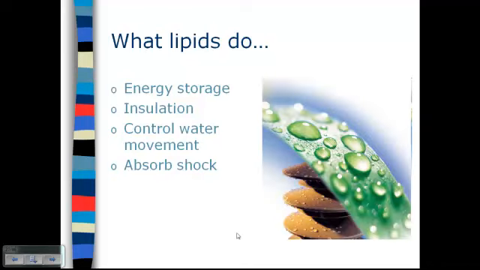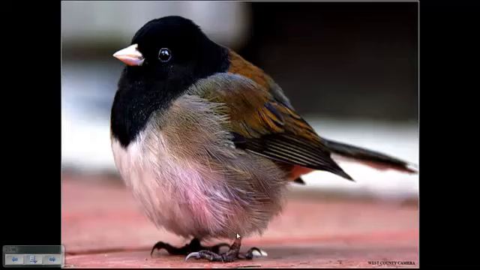Here you can see what I was talking about with the plant. When it beads up on the leaf and just rolls off, it's called a cuticle. It's a cuticle of the leaf made of waxes. It's a great picture.